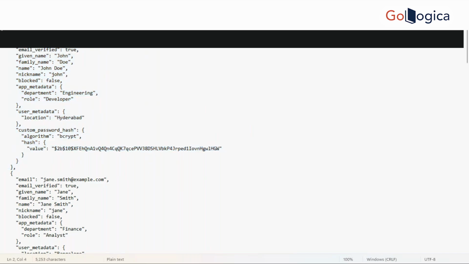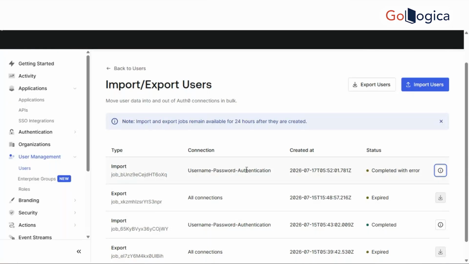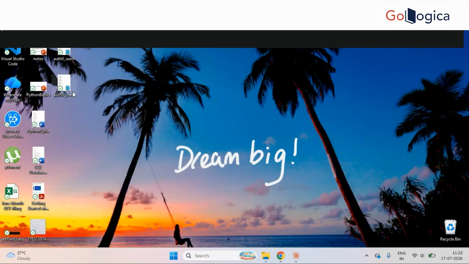This is not how things should be, it should be of this format. Okay. So, do I need to remove these users? No, no, you don't have to. Just import another new one. That job is completed with error. None of them has been imported, so don't worry.